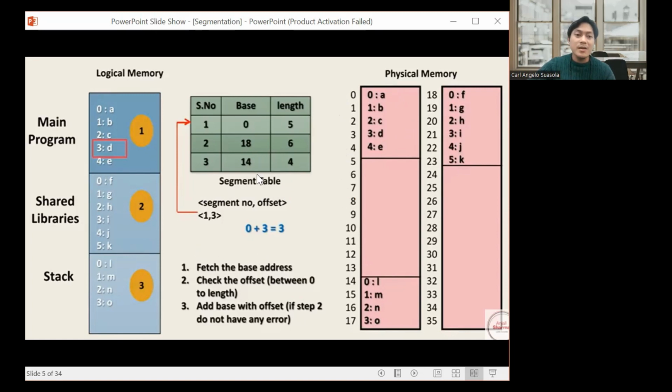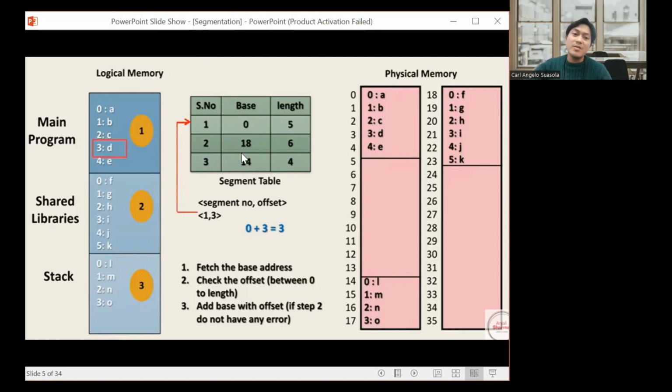So what segmentation does is that main program, shared libraries, and stack can be segmented into different segments. Segment number 1 is the main program, segment number 2 would be shared libraries, and segment number 3 would be the stack for allocation.